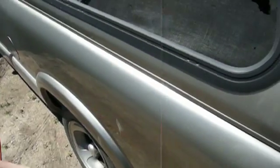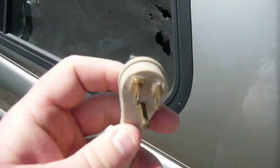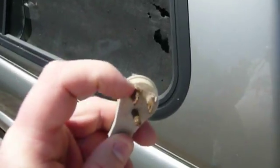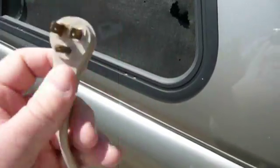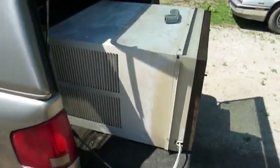Get this out here, see if I can do it without shocking myself. There it is. Starting to get the typical molded plug disease. You can see it starting to bubble out and melt there. Let's go ahead and power this thing up, and then I'll show you what it looks like inside.